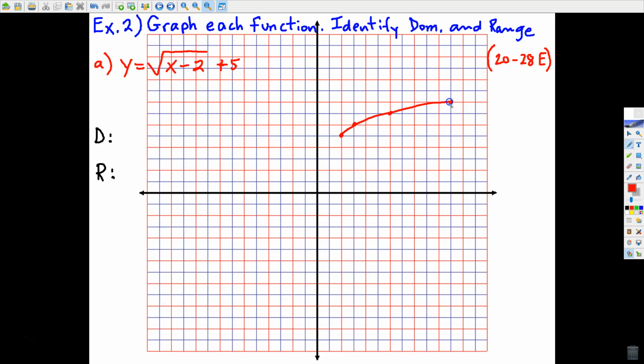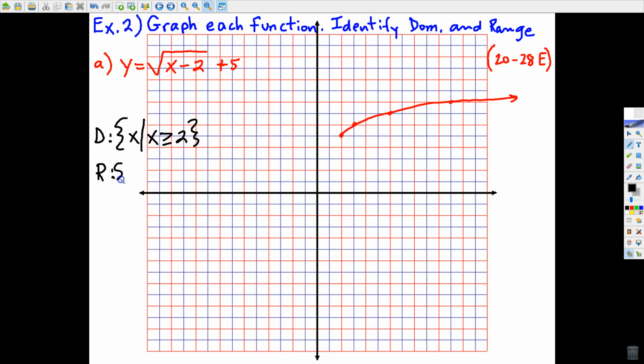my graph, the answer to the graph, will look like this. Just connect the dots and it's going to be a smooth curve that will gradually rise as we choose larger numbers for x. Okay, so now all that leaves is the domain and range, and that's something we've already been doing. Domain is, you can notice that our graph starts at 2 and continues to get bigger. So our domain will be all x such that x is greater than or equal to 2.